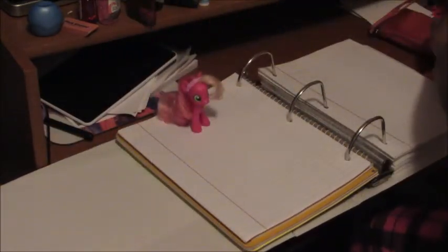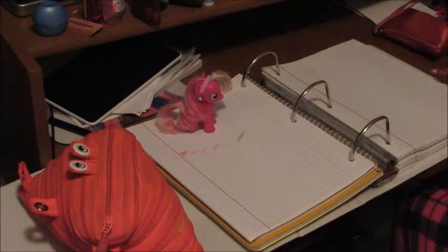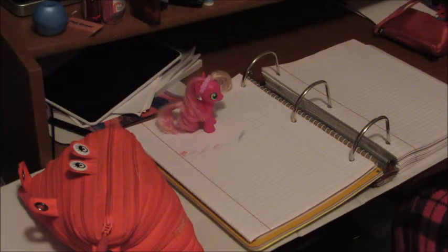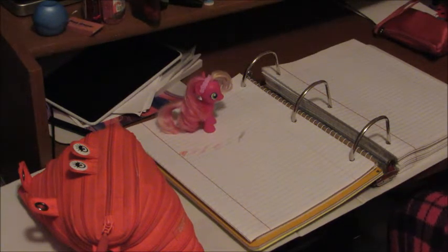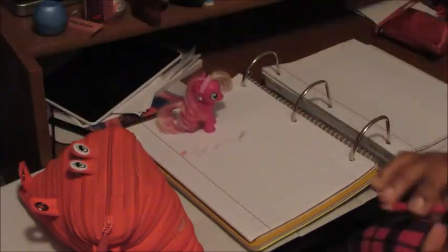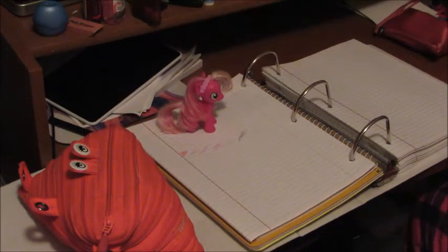And as I'm setting up, I'm going to get my colored pencils. Let's see. I will be using these colors for Cheerilee. We got magenta, pink, orchid, forest green, black, pink, and carmine? I believe that says carmine. I'm not exactly sure. But we're going to be using those colors to draw Cheerilee.